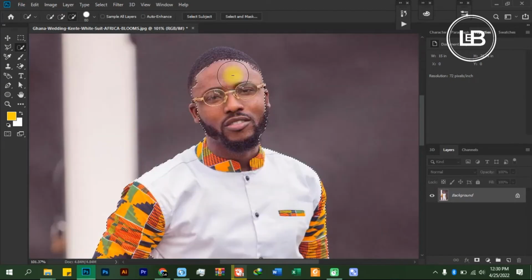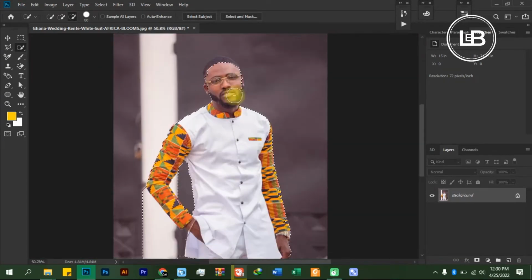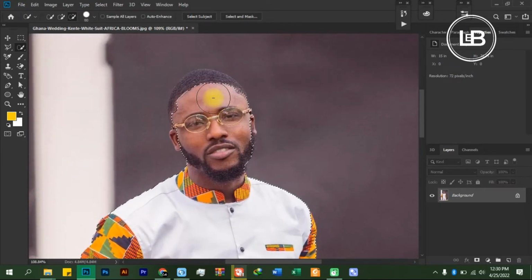All right, so the selection is not perfect. So you just have to adjust the size and let it be small so that the cursor will fall within the subject. And then you continue to click and drag. You can sometimes just click once.